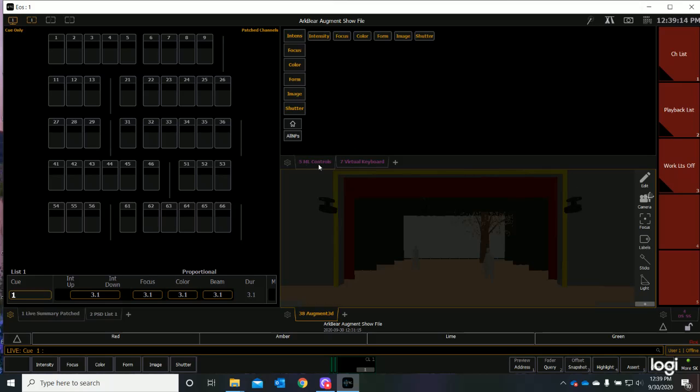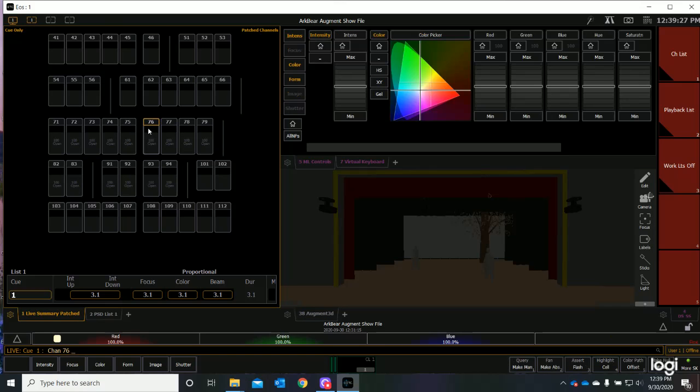There are also two tabs at the top. This tab at the top is the moving light control. If I select a fixture that is intelligent, let's say that one, I have intensity control here, max, and I also have color control over it.